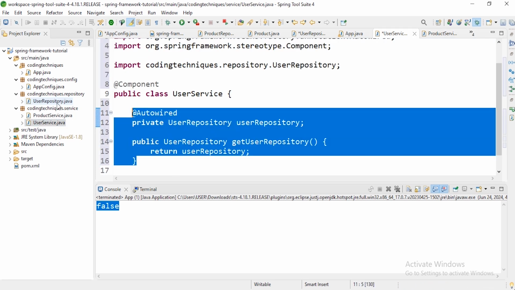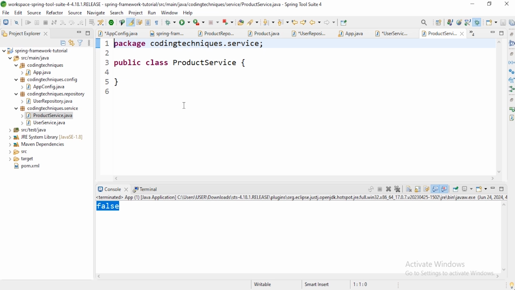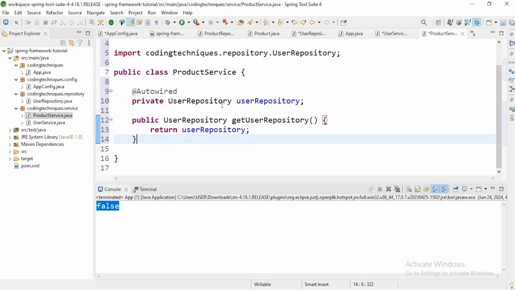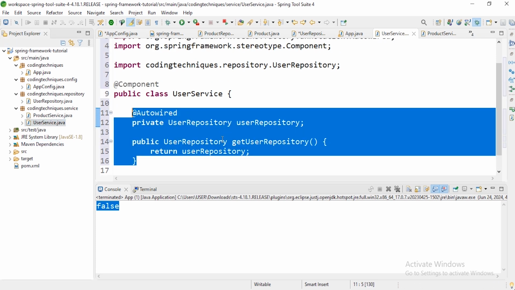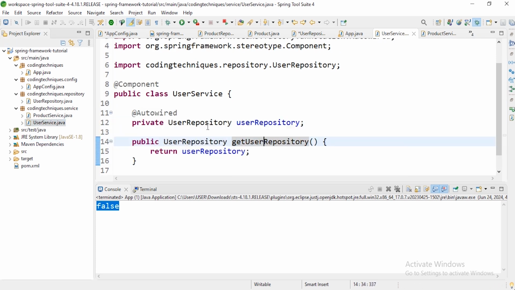So let's copy this and paste it here. Okay, now having two different classes using our user repository, if we check in the app config and compare the value, you will see we have the same value of the user repository here, and also the one that we have in the product service.